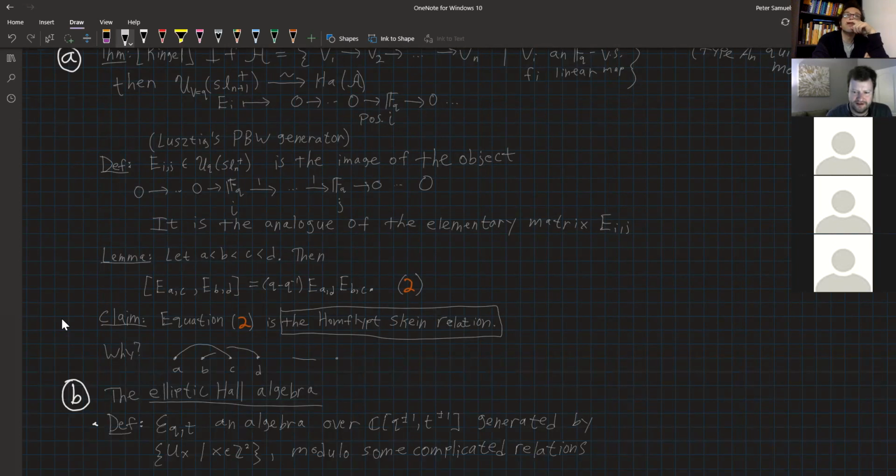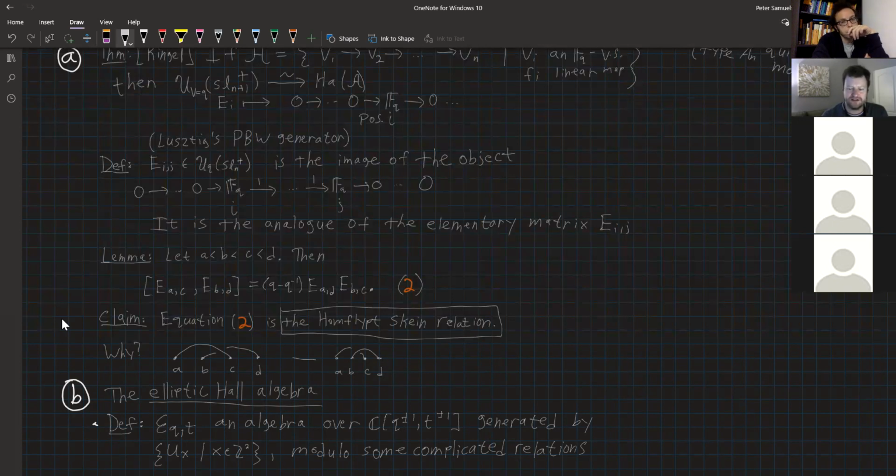Now, you might complain that I haven't said why I'm drawing these with a crossing here. And that's a reasonable objection. Okay. So I'm drawing this so the crossing is opposite here because these are the two terms in the commutator here. And now what are these arcs?